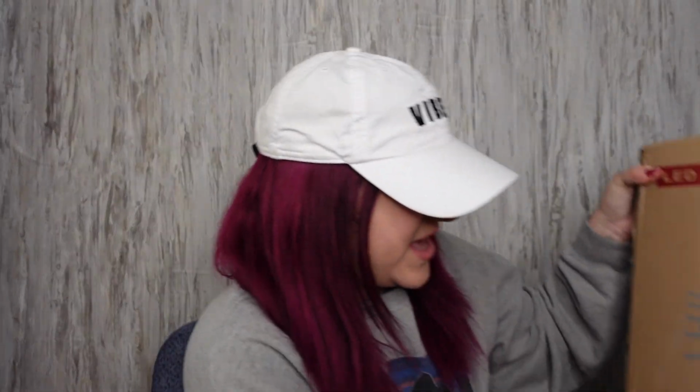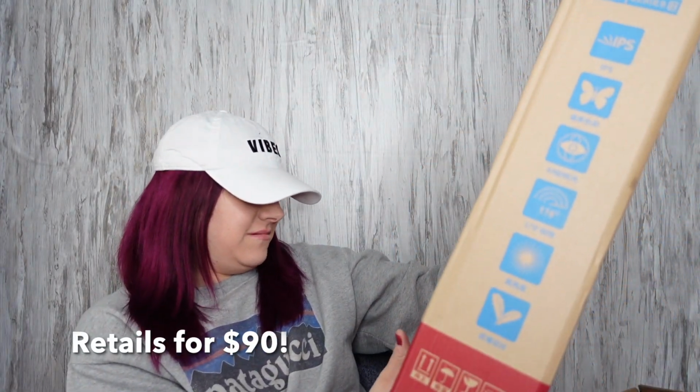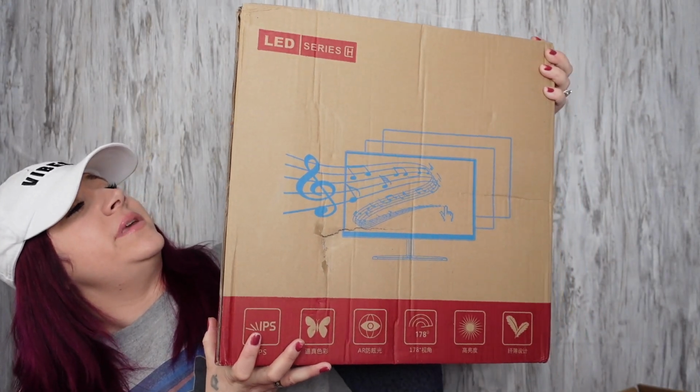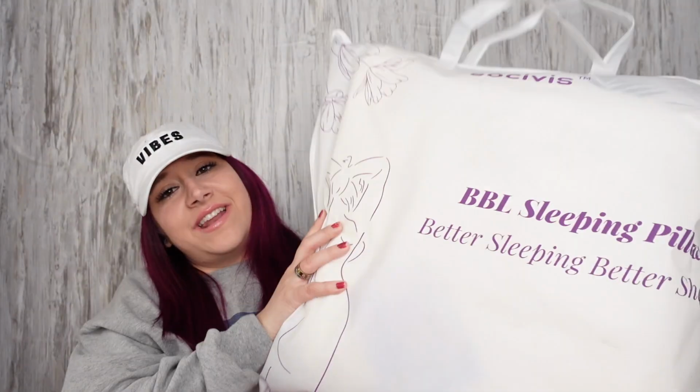Next, we have this LED series. Is it a monitor? Yeah. Looks like a monitor. 17-inch. Let's open it. It's definitely a monitor, like a little screen. Monitor, IPS, all kinds of different languages. Yep, that's what it is. Okay, and then the final thing. You guys ready?